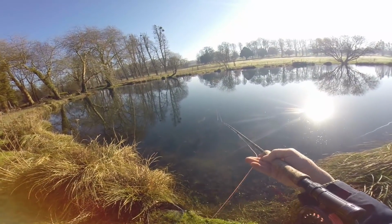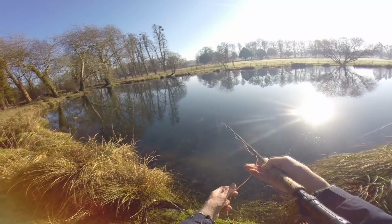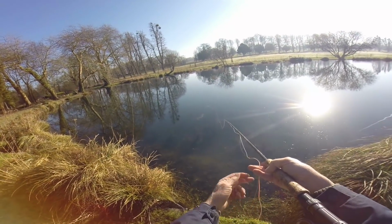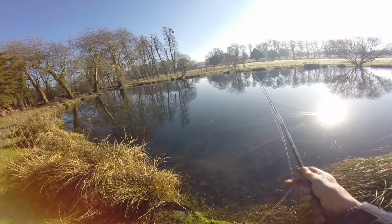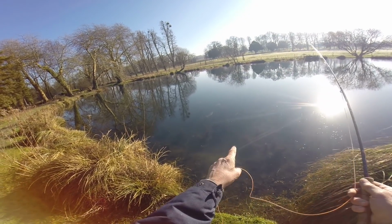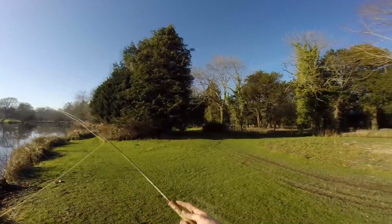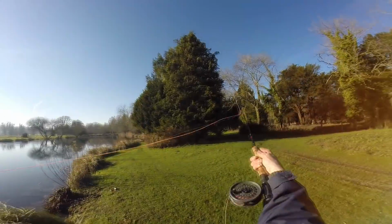I don't do it all the time because you wear your arms out, and you can stop it and then start it up again. Very often you'll get a crash take at the last minute. But just as you lift out, look behind the leader, and you might be able to see the fly and all the fish, or bow wave. So it just tells you where the fish are. So we're going to do it once more. That's 3 casts here.